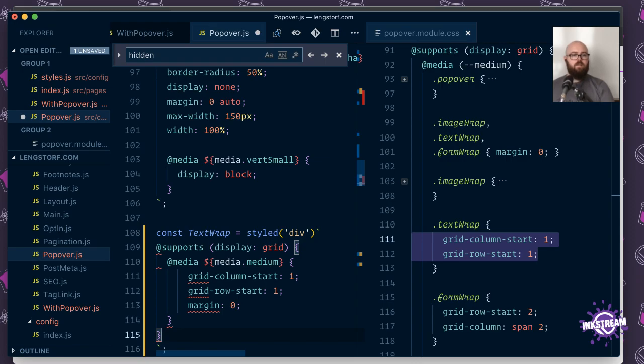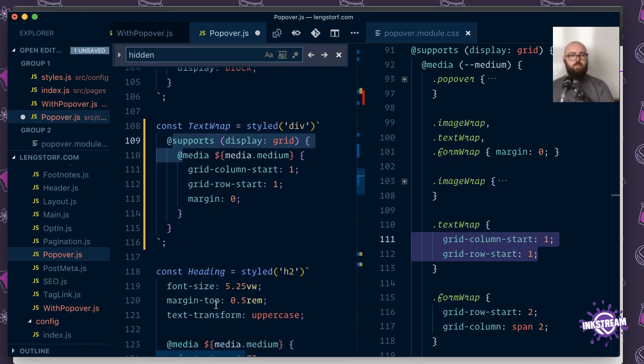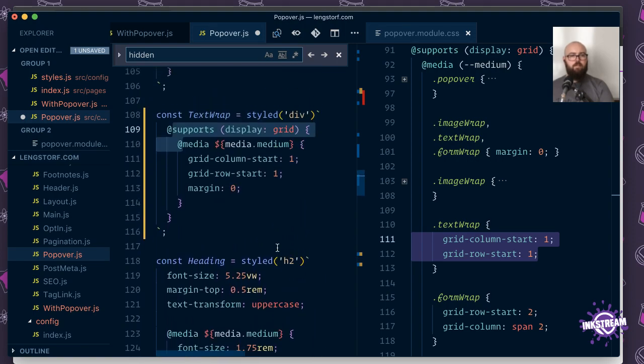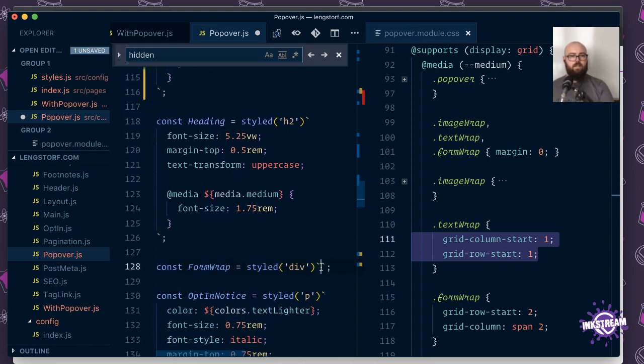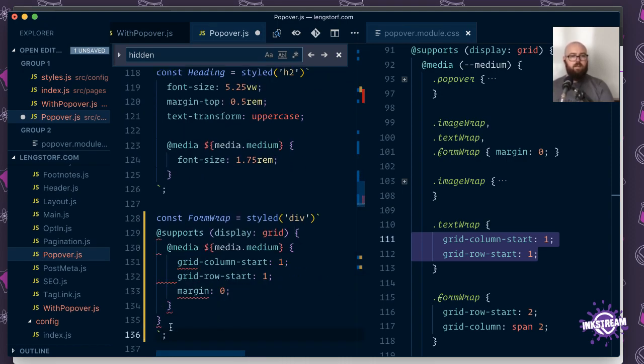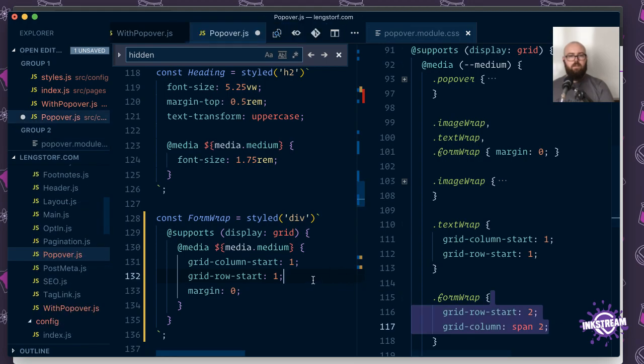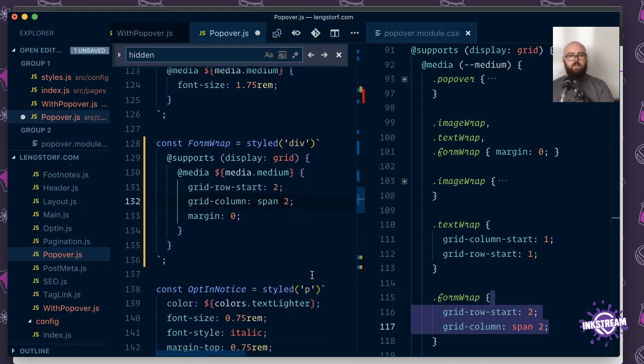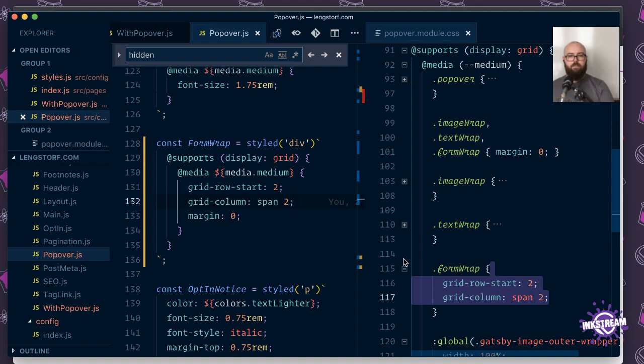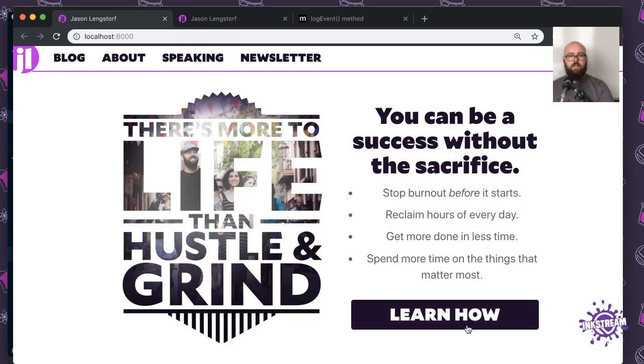And there we go. And then for the form wrap, we're going to do the same thing. So let me just grab this whole chunk so I'm not copy pasting a bunch. Okay. Take this out a little bit. And this one, we're going to do like that. And so this is just kind of some general CSS grid setup. My hope is that by using it, it makes things look nice and neat.